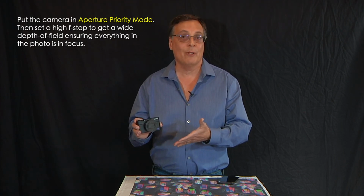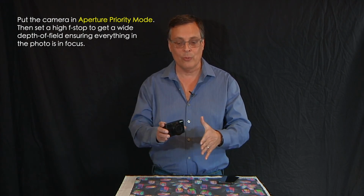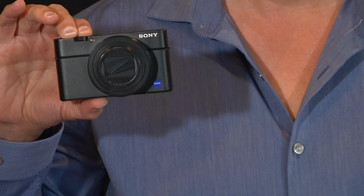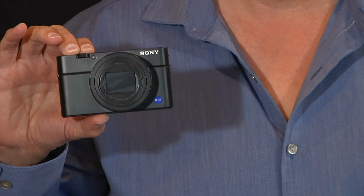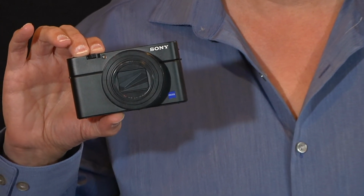This particular camera goes up to f11. That's a very tiny little aperture. And that's what I set it to because a tiny aperture means that you're going to have excellent focus. When I shoot with this camera, every single grain of sand is crystal clear and in focus. I have never once had one bad photo come out when I'm using this camera. So if you do have an old pocket camera laying around, you might want to try it because it very well may work a whole lot better than your mobile phone and it may save you a lot of time.